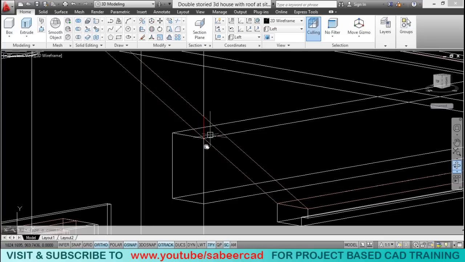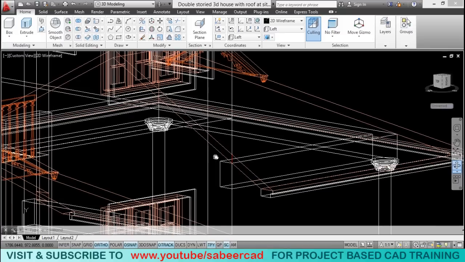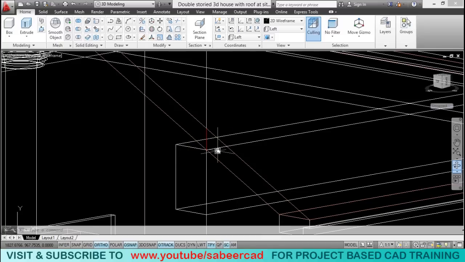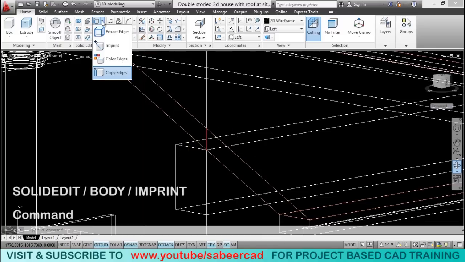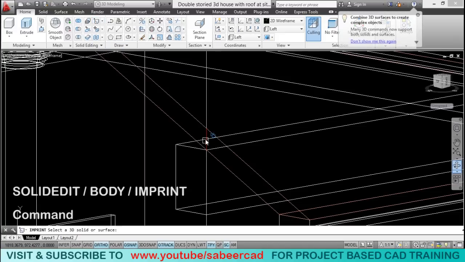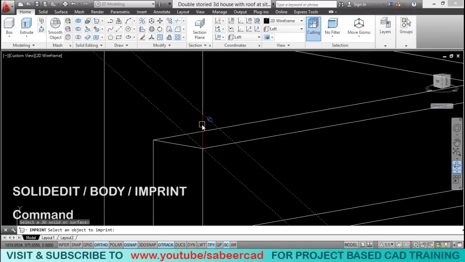In AutoCAD, you can imprint an edge to an existing face. Thereby you can subdivide that face. For example, this face of the roof is a single face, this particular face. By imprinting this edge, I can subdivide this face to two faces. So let's go to the imprint option of the solid editing panel. I'll click on imprint. So it will ask you to select the solid to which you want to imprint it. This is the solid. Now it will ask you to specify the profile to be imprinted, which is this polyline.